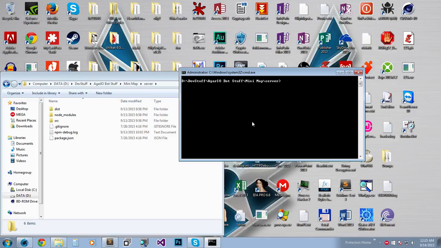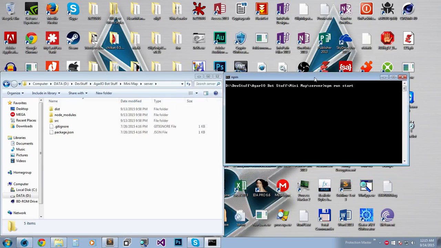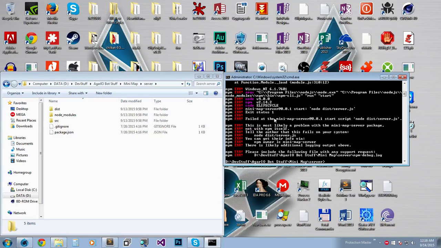All right, so it's supposed to be npm run start. I think it was. Yeah. So as you can see, it says it failed at the minimap server start script. It is most likely a problem with the minimap server package, not npm itself.